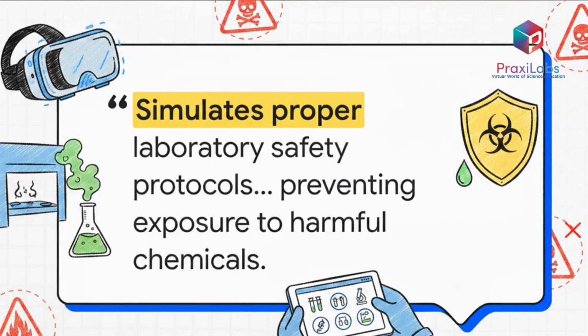Now you might be thinking, but wait, do they still learn how to be safe in a real lab? It's a common misconception that virtual labs skip over real-world safety. As our source material highlights, the software specifically simulates proper laboratory safety protocols and emergency responses. Students are actively forced to practice safe chemical management virtually, learning how to handle fumes and biological hazards long before they ever step foot into a physical facility.